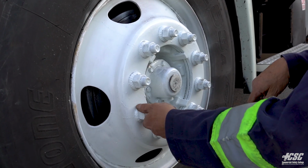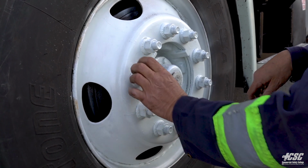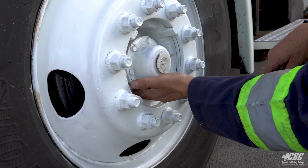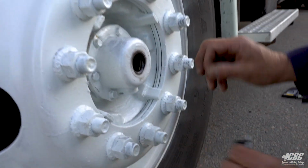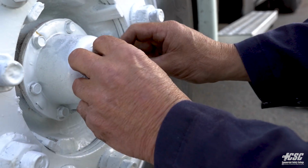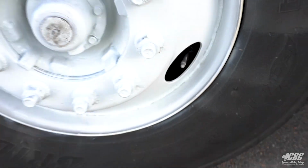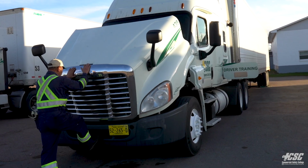There's no signs of any rust trails, which would indicate a loose nut, and my washers would be spinning if the nut was loose. Checking my center hub. There's no evidence of any oil leaking, and I'm going to check the oil on my hub, and we have oil in the hub. I'm going to also check to make sure that I have a valve stem and a steel valve cap. Now we're going to close the hood and we're going to secure it with the latches.